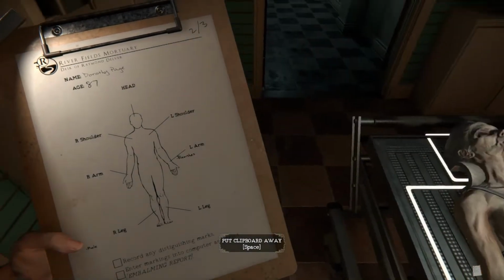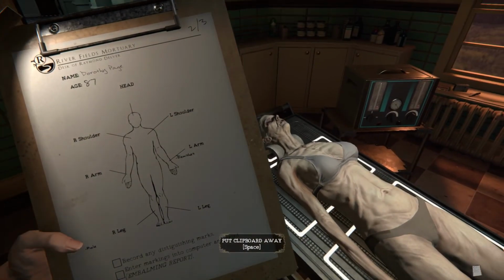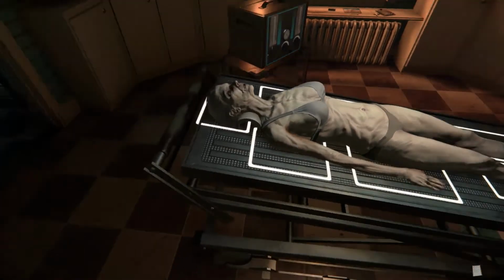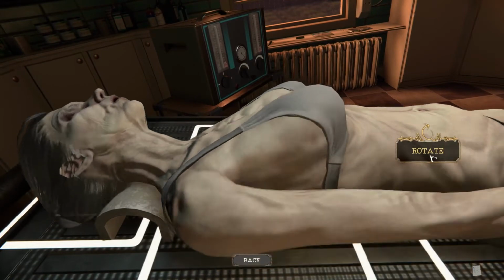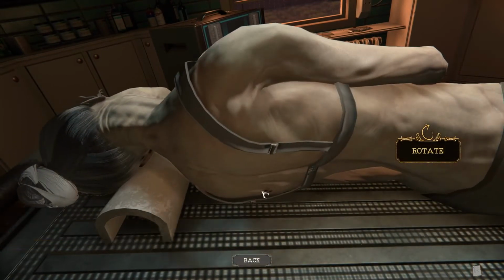Let me check the, here we go. I did a mole on the right leg, blemishes on the left arm, rotate. What is that? Right.